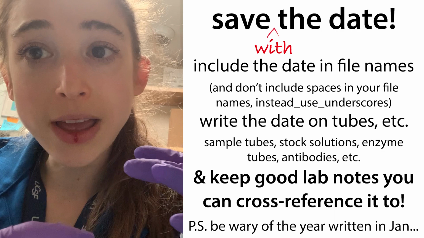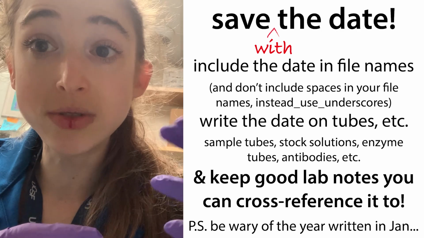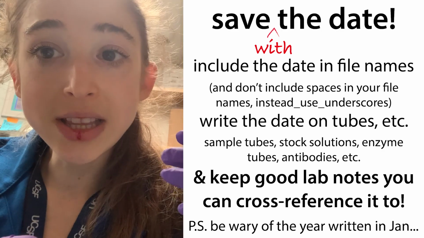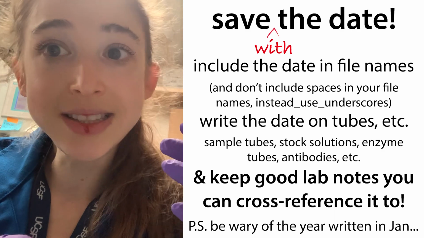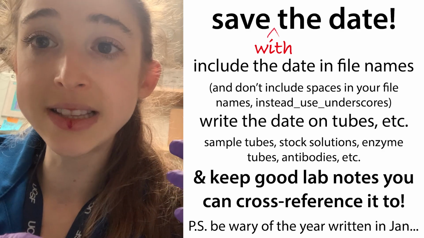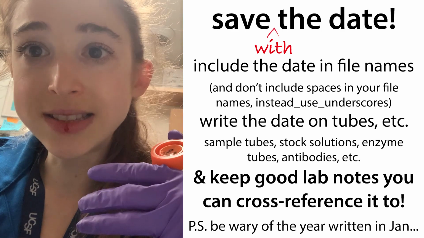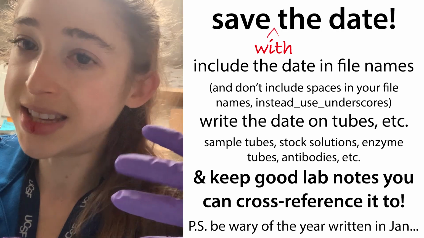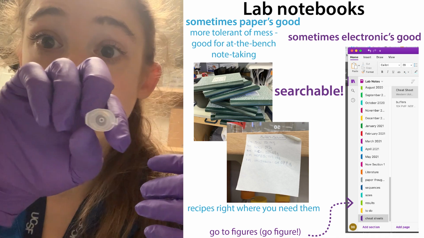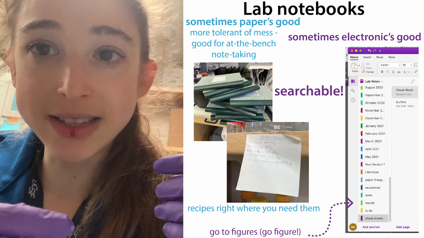And when you're naming your files, make sure not to include spaces. This is going to confuse computers. Instead, just use underscore. So you can have the underscore and then the date. Having things this way is going to make it really easy to find that file, your notes from some day that you can't find. You're searching through all your files, you don't remember what you named it. If you have that date, you can then search the files for that date and then find what you are looking for. If you have a tube and there's a date on it, well, now you get all that information that you couldn't squeeze into that tube.